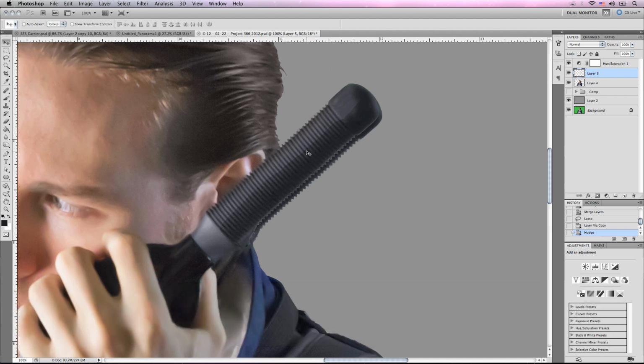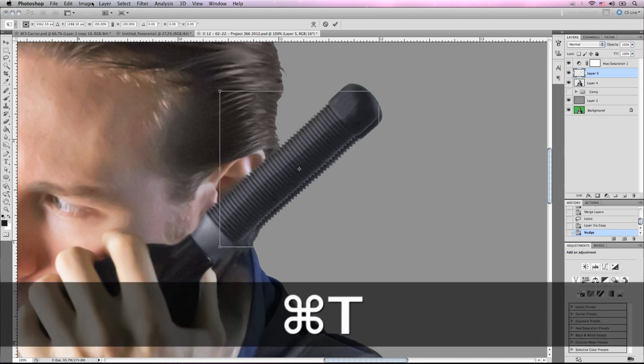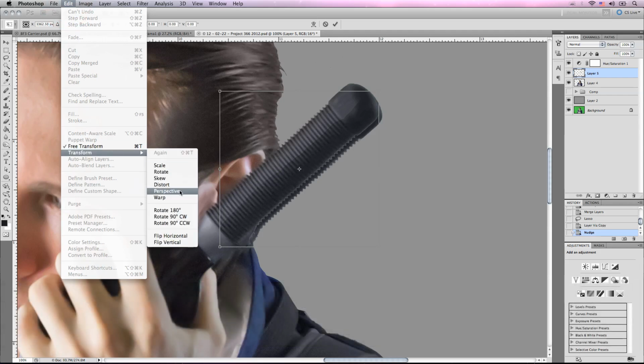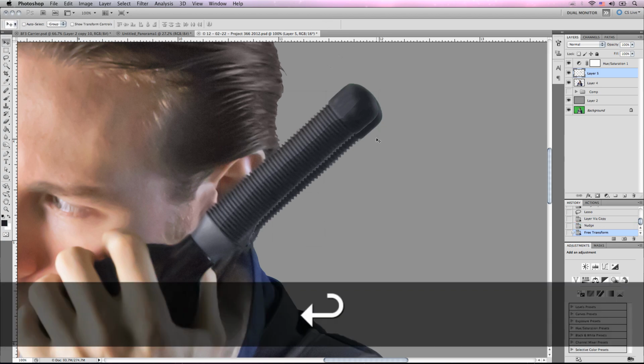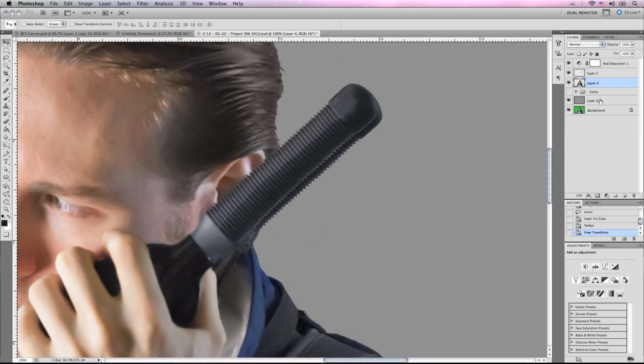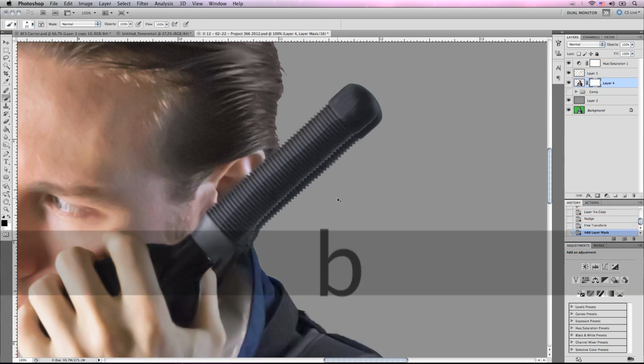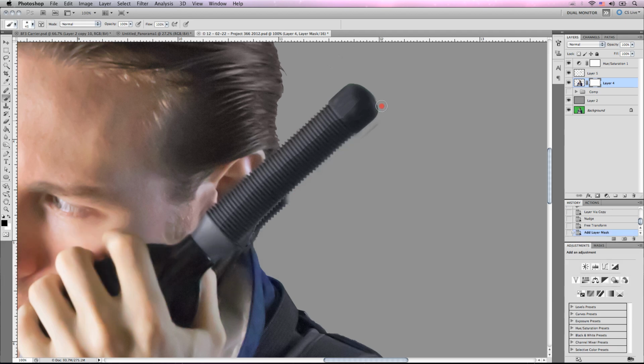And we'll transform it and warp. And let's give it a little bit of a bend. That looks pretty good. Now let's go back to layer 4, add a mask, and brush out that whole side of the end of the brush that looks like an antenna so that it blends nicely.